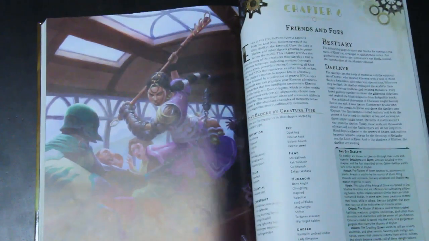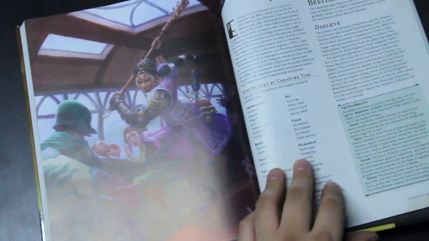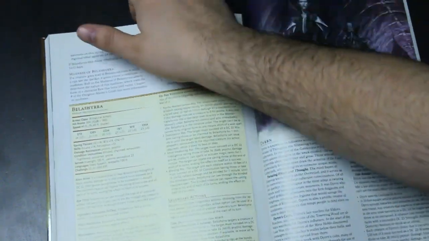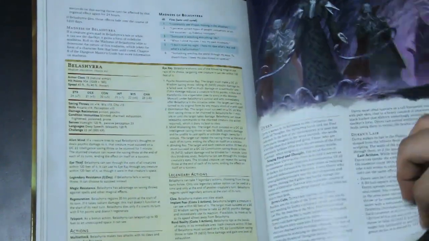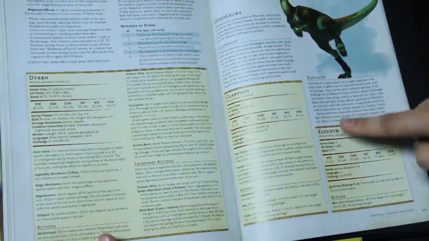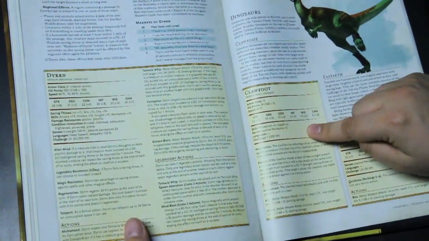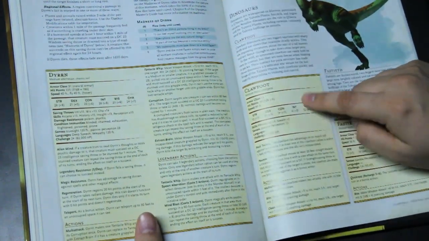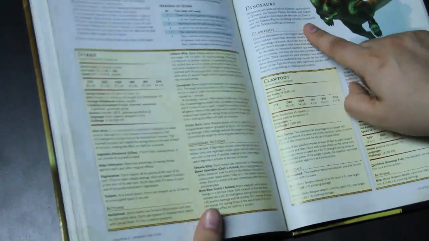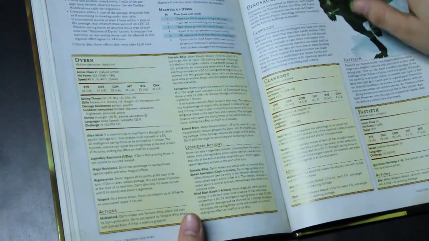And finally, Chapter 6, which goes into Friends and Foes, our Bestiary, and we get these stat blocks, basically. And we get some big ones, Challenge 22 and 24, some of the Dalkir, and some smaller little dinosaurs. Clawfoot is basically the raptors that I grew up thinking were what raptors were. They're the raptors from Jurassic Park. They're medium-sized, so they're person size, can be ridden by a halfling, as opposed to how small raptors actually are, but this is what we thought they were growing up due to Jurassic Park.